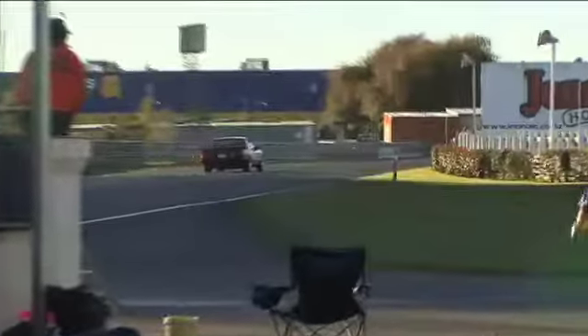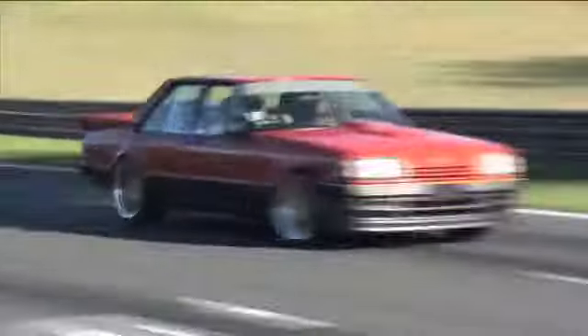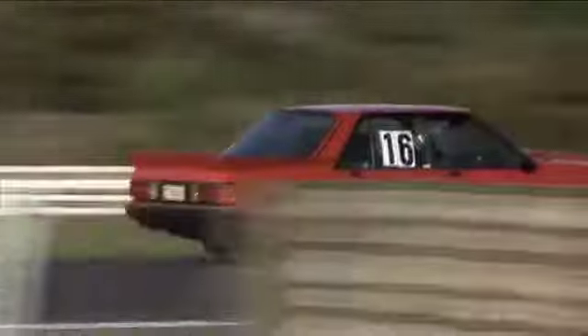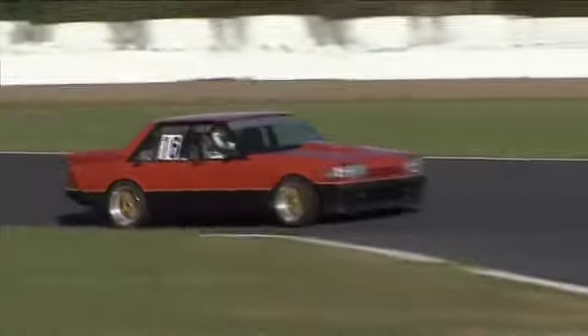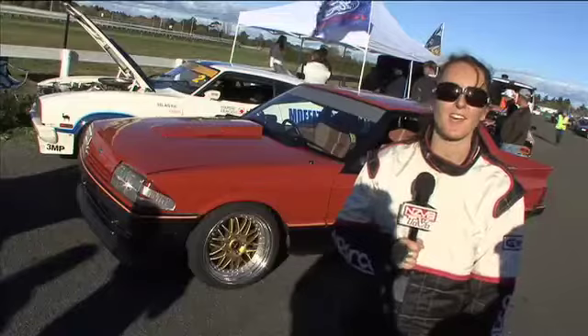Brakes are pretty much standard and standard tyres. Once you get in the seat the competitive nature kicks in and you're away. It's just the noise and the feel and the power — love it. Growing up around it, it sort of becomes your blood. I don't think it's anything we'll ever part with. If it comes to that day, we'll just park it up somewhere. Being an original, you sort of like to hold on to it. She's an awesome car to race.